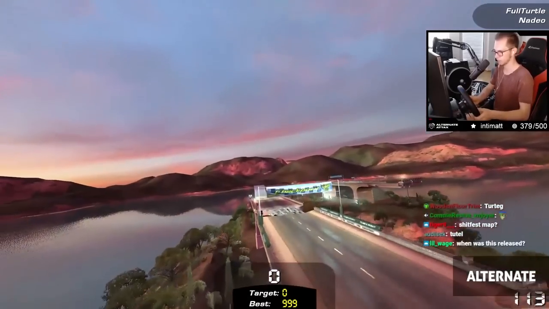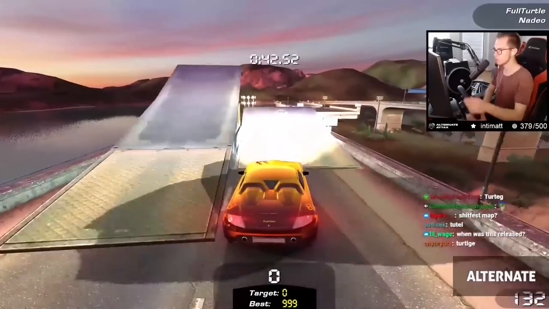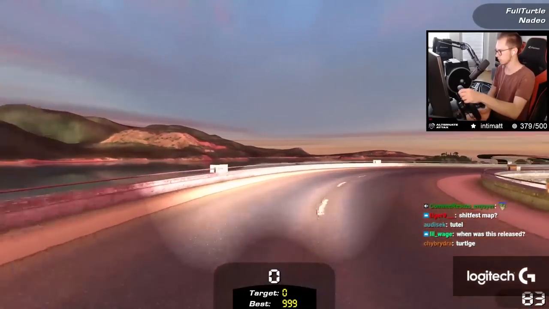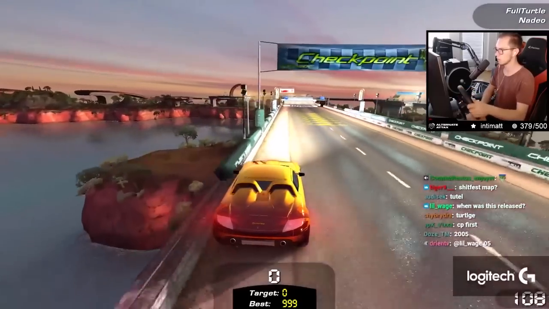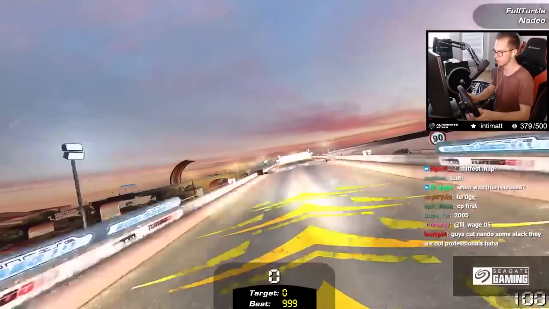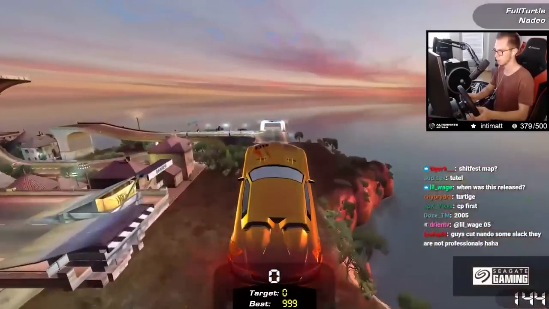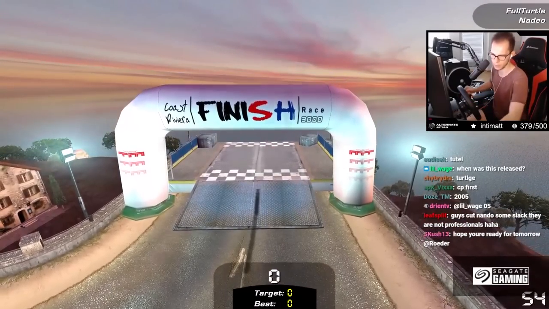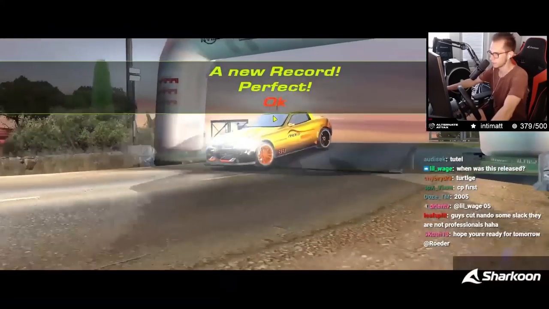Jump. Another small jump here. The bridge! Oh god. Okay, I see a ramp at the right. Ha ha ha. And finish. Easy. Not so easy, to be honest. The start is really random. But we got it! Alright!